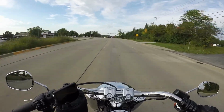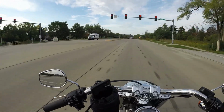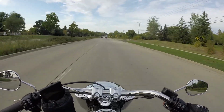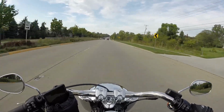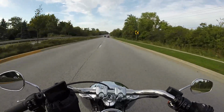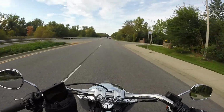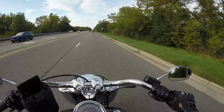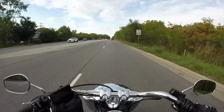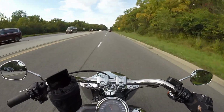So yeah, I'm gonna have to go through this light. I'm not trying to stop. And so yeah, it's a totally different feel. This is a feeling that I am already used to, and I can't see myself going back to another sportier type Harley. For me, this is it. This is where it's at. And so far so good. I love it.